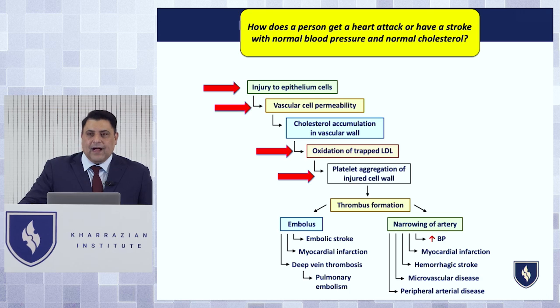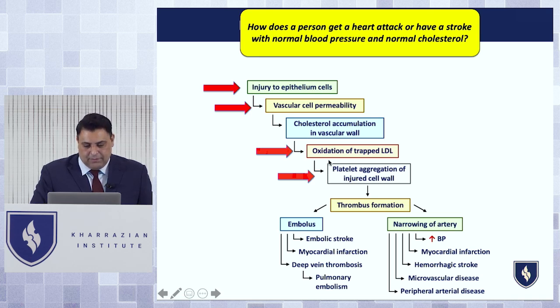So you can have someone who has an H. pylori infection. They're around chemicals. Maybe they work in a lab, right? Maybe they're scientists. Who knows what? Maybe they live right next to a gas station. Get free radicals exposure all the time, right? Maybe they have deficiency of vitamin E. Even though their blood pressure is normal, the cholesterol is normal, they've had injury to the epithelium. They have oxidation, they have platelet aggregation, and that sets up the stage for everything else.